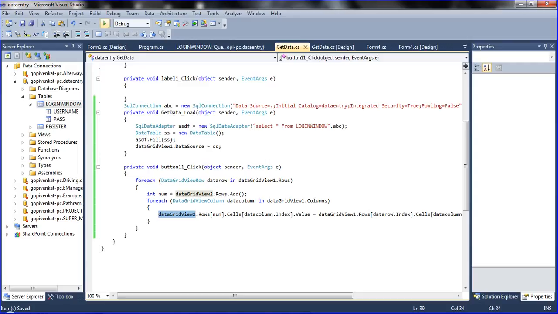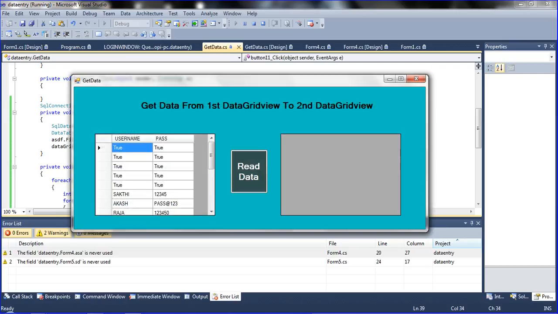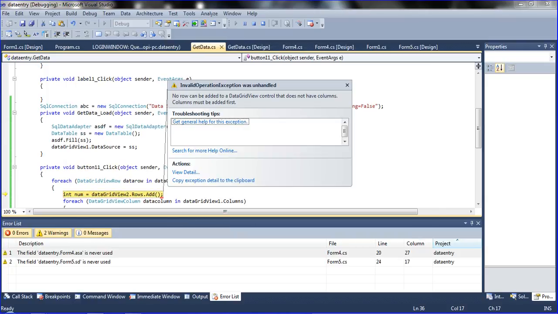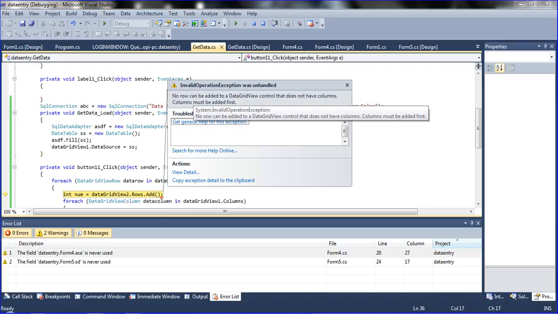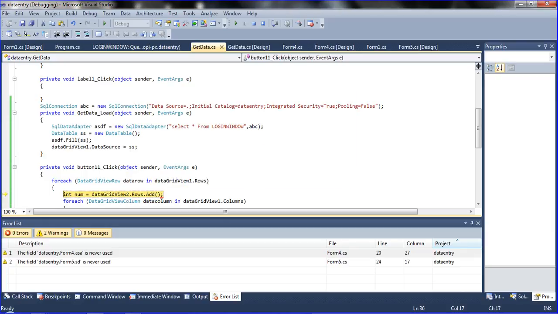So what happened here, I'm going to run this project. So it's read. Okay, click. Row can be added. Okay, okay man, it does not have columns. Now I am going to add the columns to that data grid.